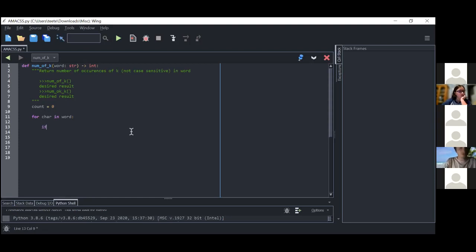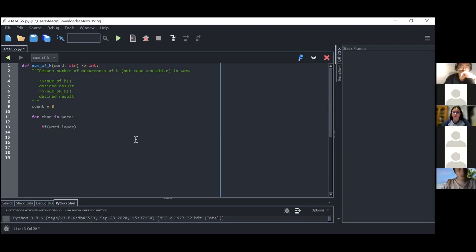So we should have an if statement here. Who would like to take a guess at what we should include in here? If char equals k. Yes. It's important to note though that we should do if char dot lower equals k, right?